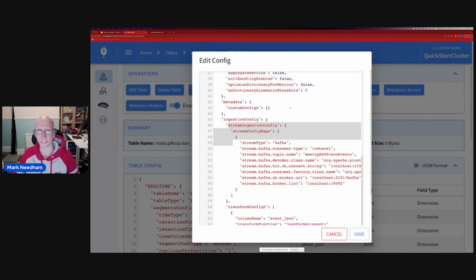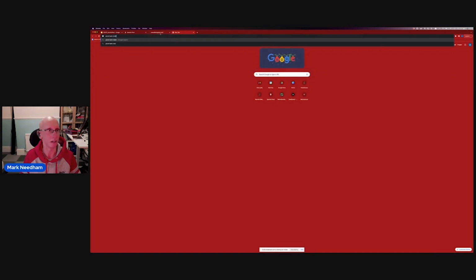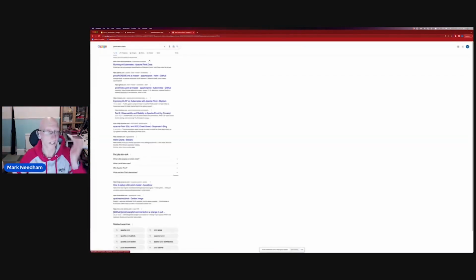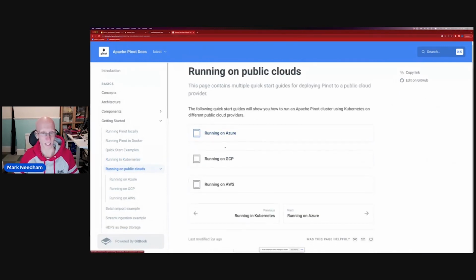Are there Helm charts? Yes, there are. Pinot Helm charts. So these ones would be kind of sitting in here rather than on a Docker. Although I guess as you probably imagine, they are using the Docker, but then there's a Helm sitting on top of that. And then it has sort of worked examples of how to get it running on different clouds as well.